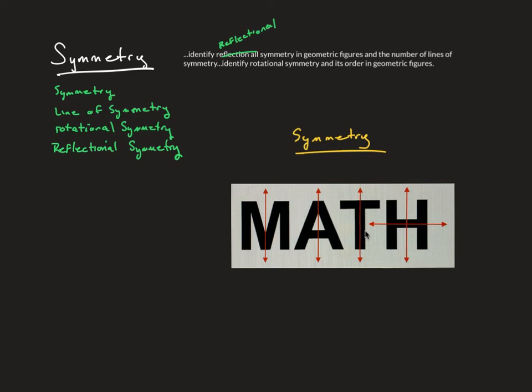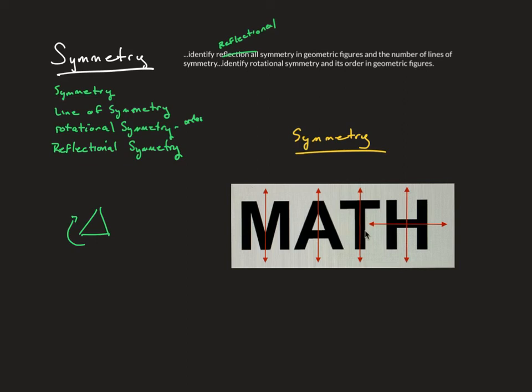And the order of rotational symmetry. There is going to be an order here also. That is the number of rotations of a figure greater than 0 and not greater than 360 degrees that produce an identical image to the original. So maybe if we had a triangle, we could rotate that and it would come back to its original self.